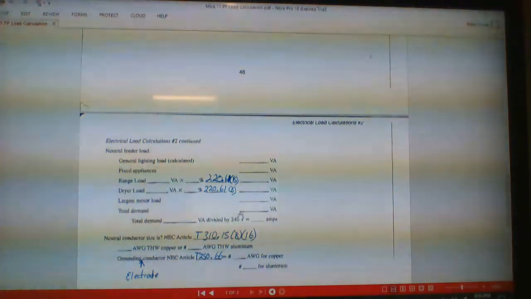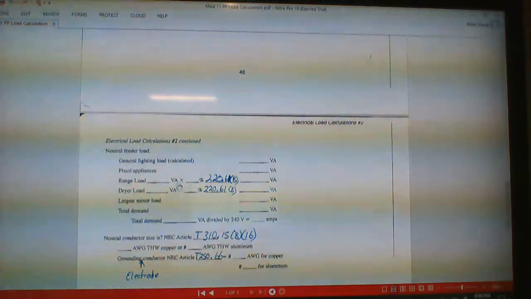We're going to take our fixed appliances. So we come up here, grab our fixed appliance load that we had right here, and it's going to go under fixed appliances. We're going to take the one for the largest motor, and it's going to go under largest motor.